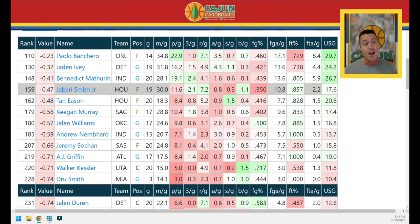Even Banchero and Ivy. Now, obviously, Ivy's shooting an even more hideous 42% from the field. He can't really shoot the ball proficiently from the perimeter yet. And so the question about Jaden Ivey is, is he Antonio Daniels or is he the next Ja Morant, right? Is he going to learn to really shoot the ball from the perimeter and really hone that mid-range game, because he's got electrifying athleticism and ability to create his own shot. He's got a dog mentality, a great attitude, a killer attitude. The question is, is he going to learn to shoot the basketball, and is that going to get better? Like I said, if I was banking on players in this class, Paolo, Jaden Ivey, Mathurin, can't miss.